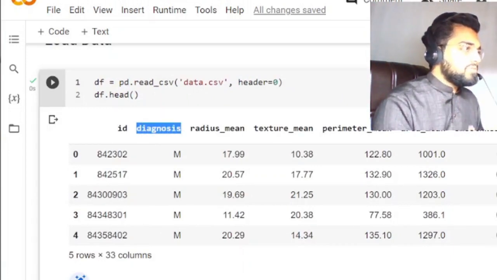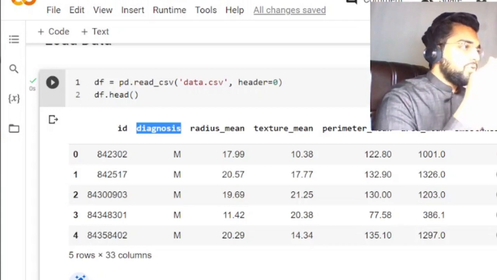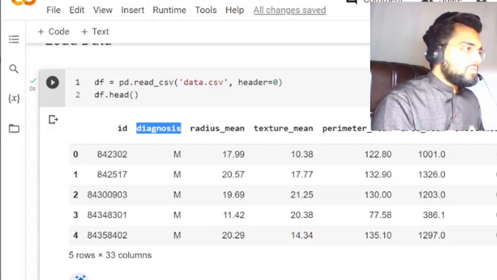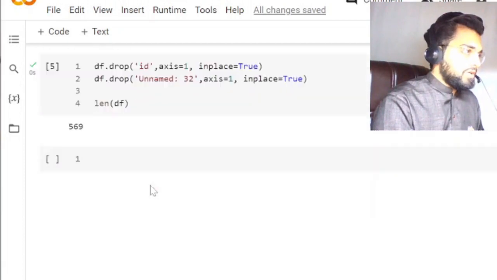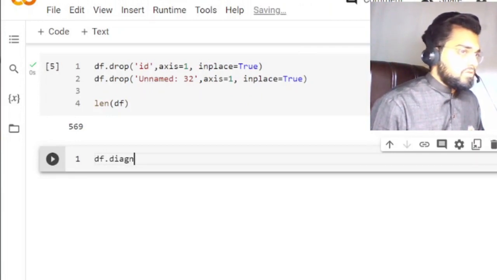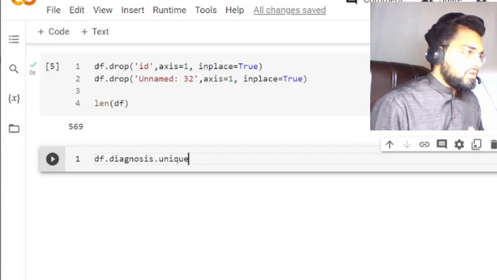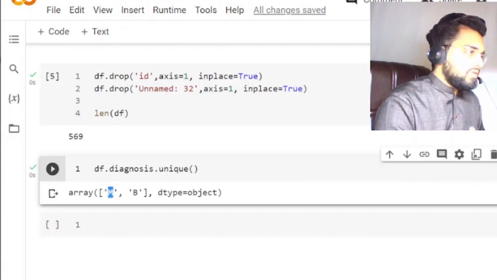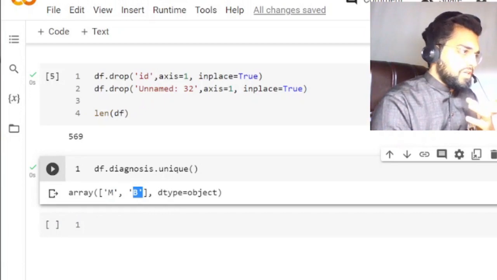Okay, now we will see how many different diagnoses we have. From this we can know how many values we need to predict, whether we need a binary classifier. Which classifier do we need? So first of all, we need to get the unique values from this y variable, diagnosis. So df.column_name.unique. Okay, so we have only two values, M and B, malignant and benign, like two types of patients: the one who has cancer, the second who doesn't have cancer.